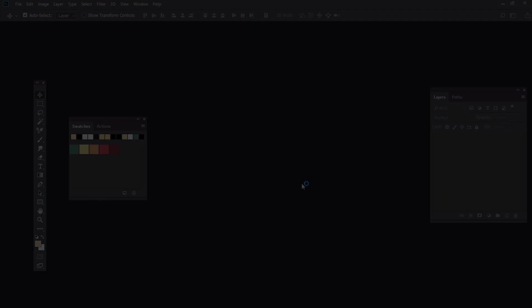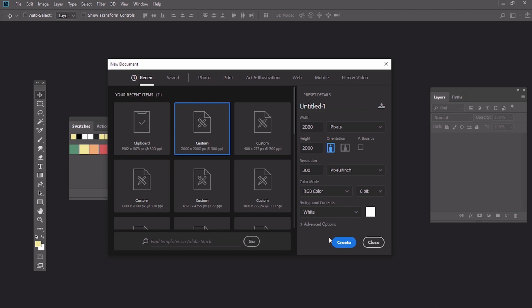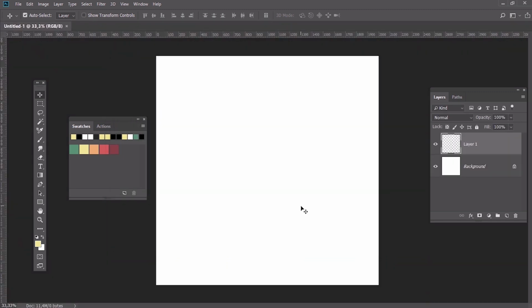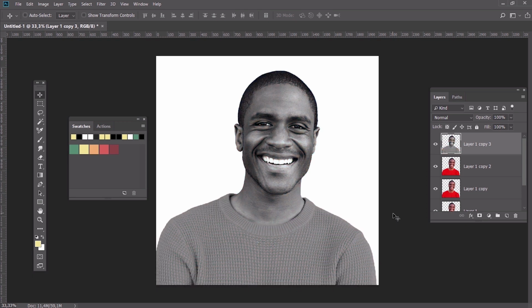Now I would like to show you how you can add a simple retro-looking effect to your cutout. Create a new document using Ctrl-N key combination and paste your image. After that, create 3 copies of the image by pressing Ctrl-J. Select the top layer and then press Shift-Ctrl-U. After that, move all the copies 60 pixels left from each other.